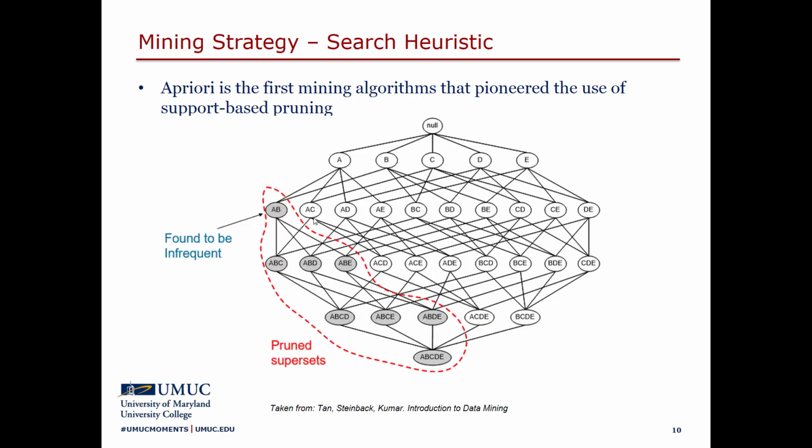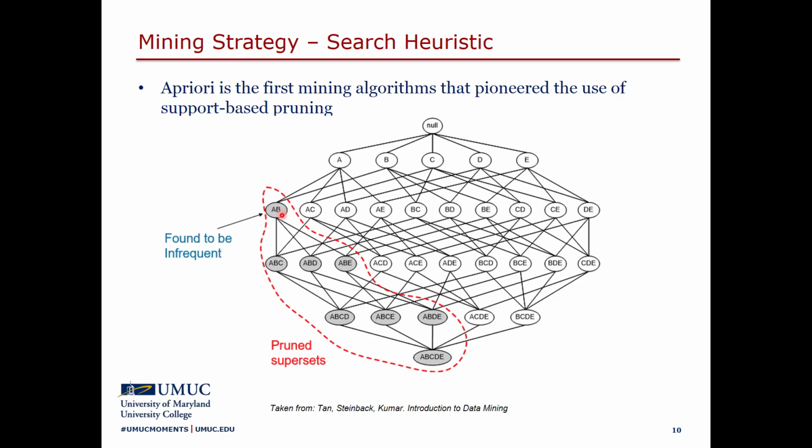Okay, visually, maybe it's easier to understand. Let's say you have 5 items, A, B, C, D, E in your transaction database. So in a bottom-up search, you start with an empty set, and then you go to the next level, containing all item sets with one element, A, B, C, D, and E individually, right? In this case, all satisfy the support threshold value. And then you move on to the next level of item sets, and in here, 2-item sets, A, B, A, C, and so forth.